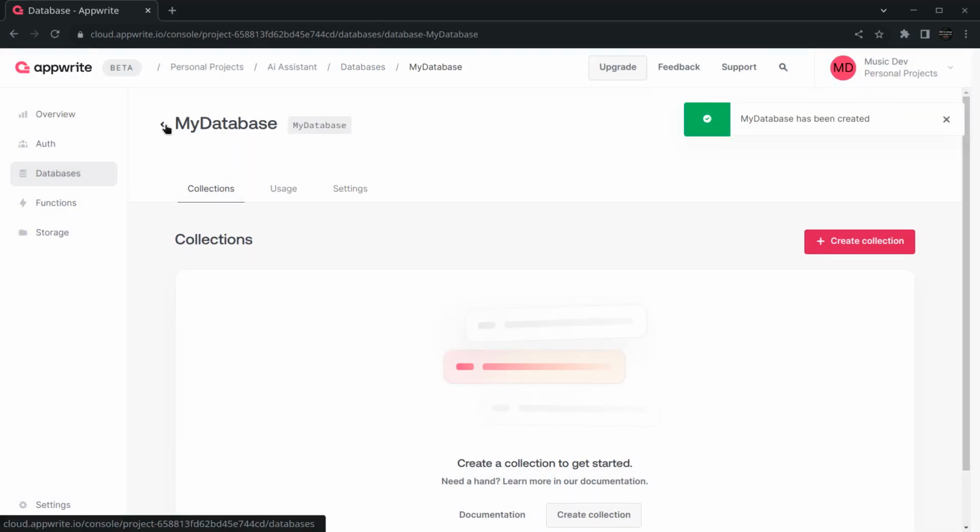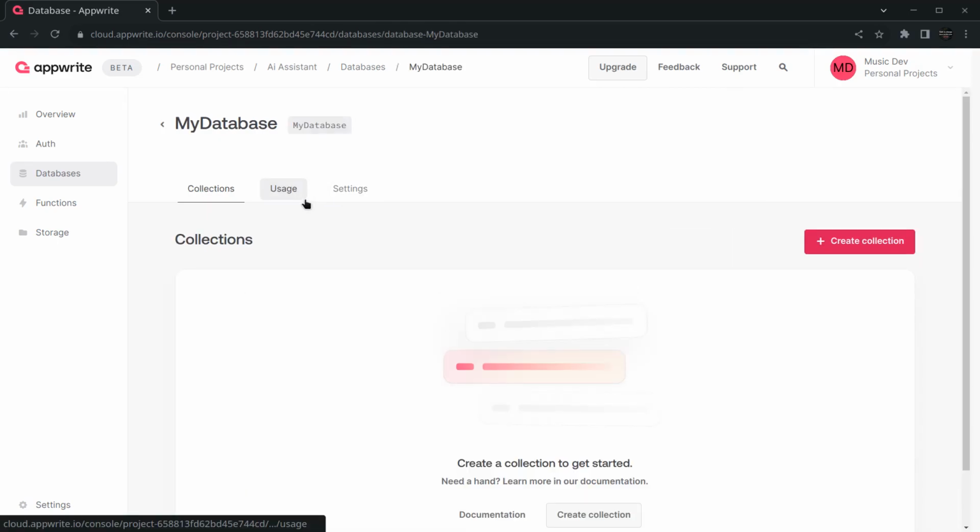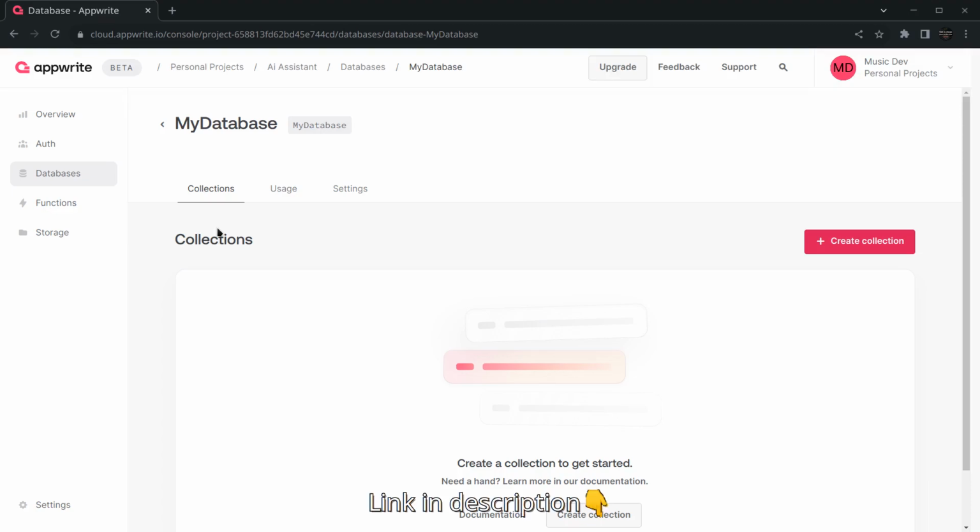Now a database has been created. So if you go back, you will see a database, and if you just want to delete it you can, but for now I just want to work with it, so simply click on this my database and you will move inside this. Now there are collections. So AppWrite works on the concept of database and collection. There will be a database. Inside that database you can have multiple collections, and inside each collection you can have multiple documents. So actually we need to create a collection and document as well to access this.